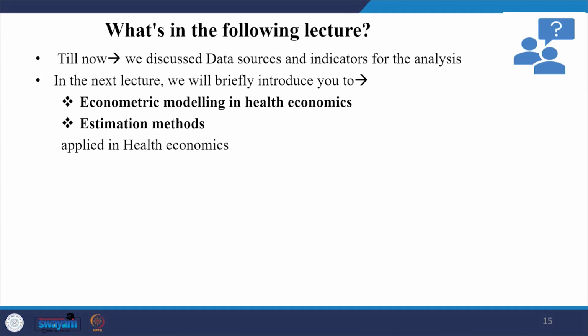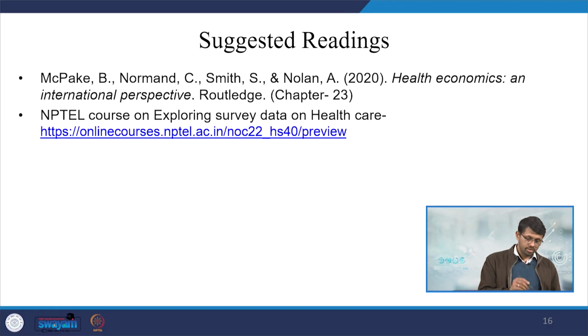So, whatever we have explained so far, especially in this week in the first two lectures, on the observational data through surveys and the administrative data from pooling and collating different administrative units and their observations at a fairly aggregate level. What we have thought of for the next lecture is explaining econometric modeling in health economics and some estimation methods, which are largely used by health economists. At this moment you can refer to our chapter, our module, for further clarifications.